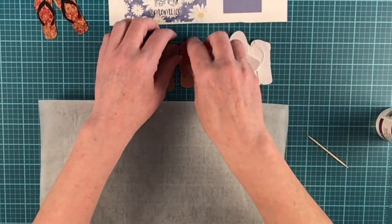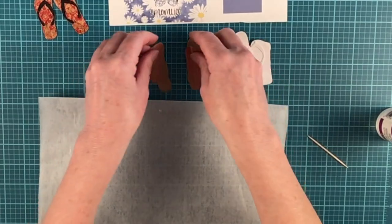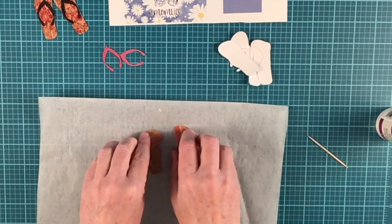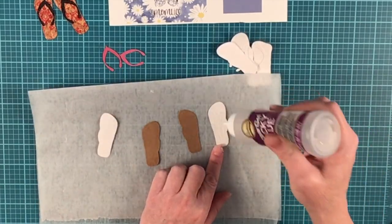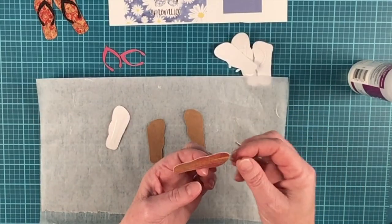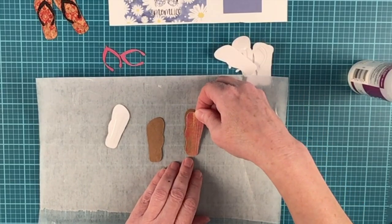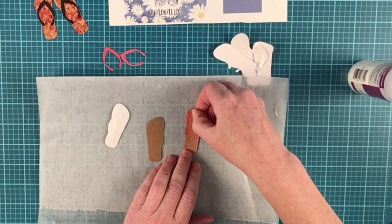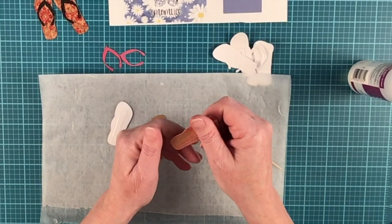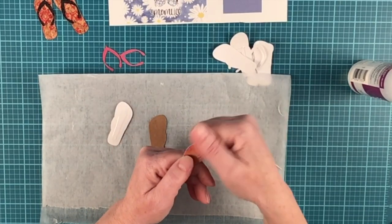Okay, so the first thing that I want to do with this pair is go ahead and bond the top of the base of the shoe to the piece that's just going to give it some thickness. Now, in the end, I'm going to put that resin over the top of these. So even if a little of this glue gets on the top, that's okay. It'll blend in. But I am trying not to get glue on the top. I think it'll be a better look if I don't have globs of glue on the top.